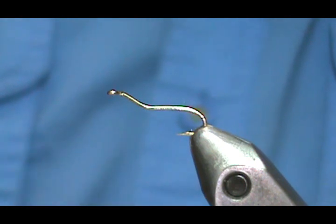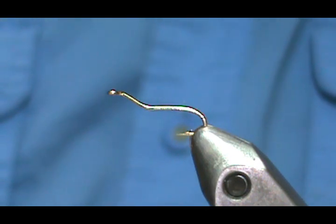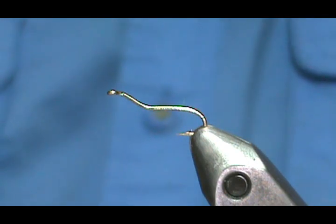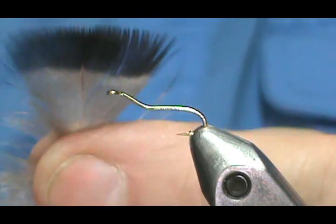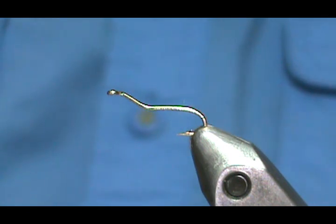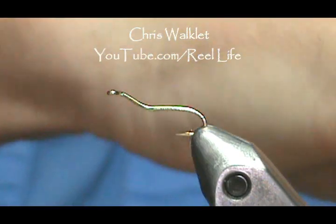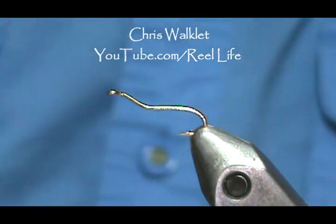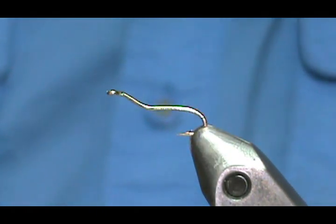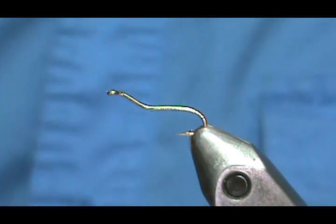I'm going to take one out. I don't really recommend that you use these. I think the only way you're going to get them is if you know somebody that hunts ducks. But this dark feather is just going to be just the right color, I think. I was talking to Chris on the phone the other day, and we were discussing this fly. The only real modification that I'm doing from what I discussed is putting a feather wing on. Chris uses deer hair for the wing, and that will actually help float it better if you're going to be fishing in more ripply water.